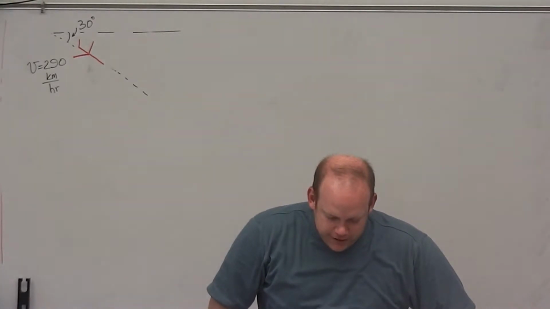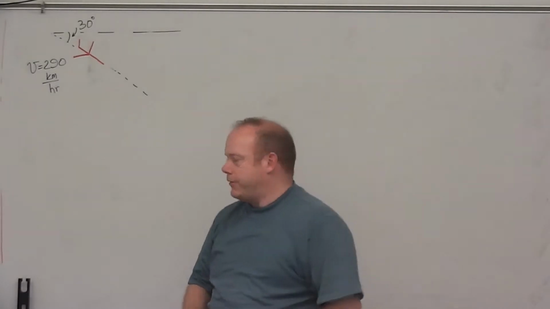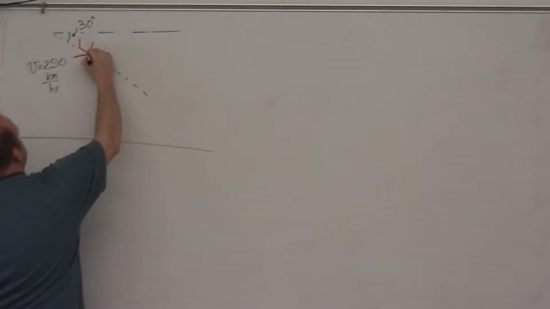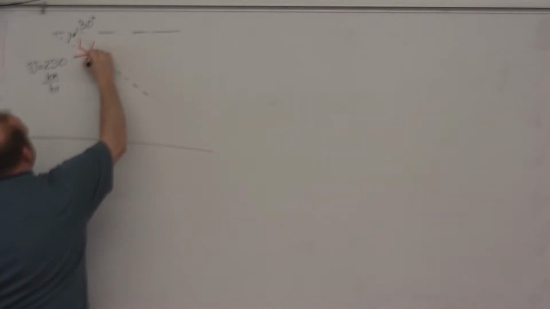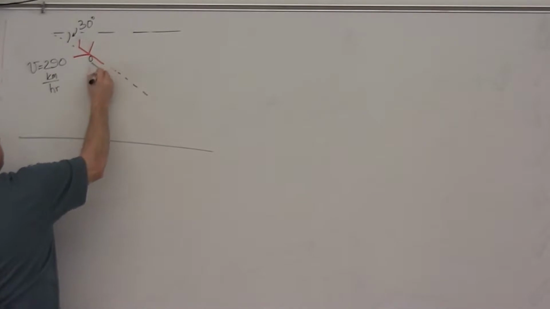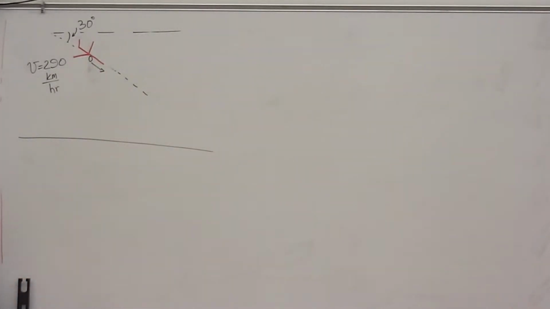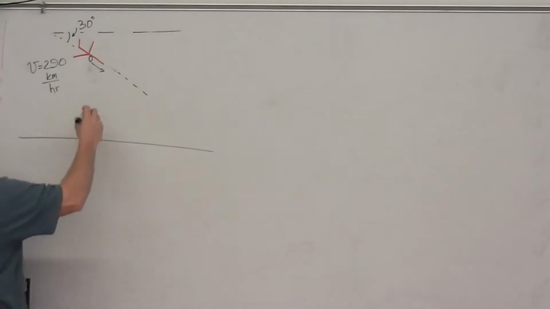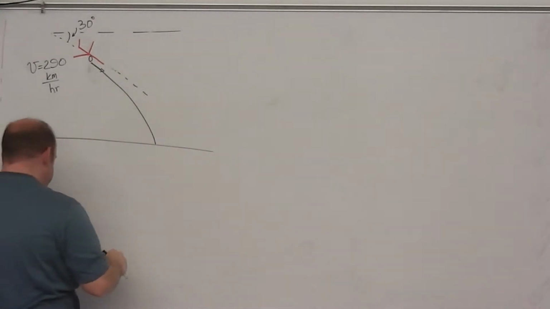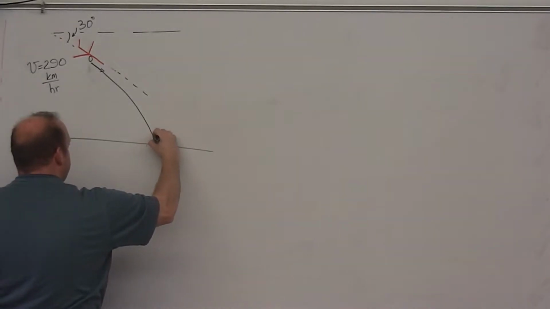It releases a radar decoy. The horizontal distance between the release point and the point where the decoy strikes the ground is 700 meters. Okay, so here's the ground. So here's the decoy as it's being released. Okay, so the decoy is also going 290 kilometers per hour at 30 degrees below the horizontal initially. Okay, it's going to follow a path where it goes like this. It's not going to go straight down. Okay, it's going to start curving downward.